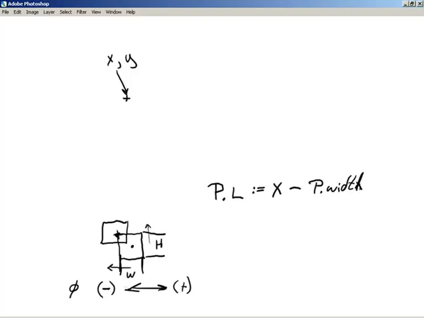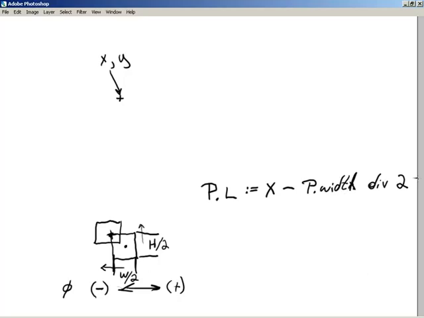I promise, that's an H. So we're going to take the player's width and divide it by 2. Remember what I said just a second ago. We're going to take these and say divide by 2 and divide by 2 to get that center. Now, to do divide in Delphi, we're going to use div 2. And then, of course, I'm going to do a terminator like such.